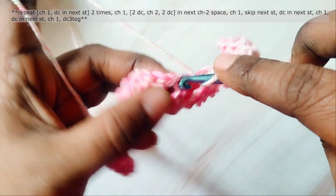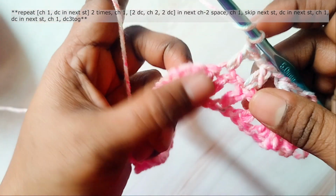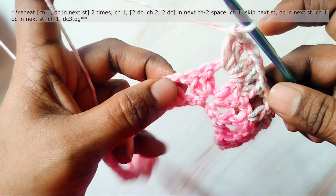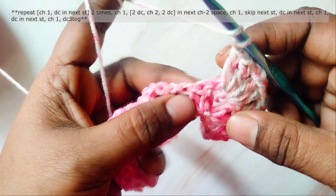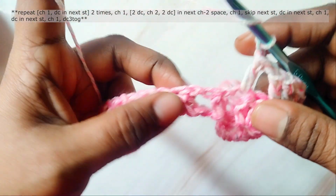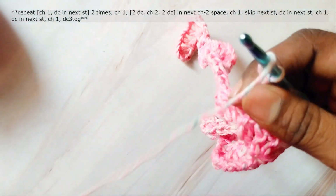Chain 1, double crochet in the next stitch, then chain 1 and then double crochet in the next stitch, chain 1, and now we'll work 2 double crochets, chain 2 and 2 double crochets in the next chain 2 space. Then chain 1, skip the next double crochet and work double crochet in the next double crochet, chain 1, double crochet in the next double crochet, chain 1, and now we'll work the double crochet decrease.